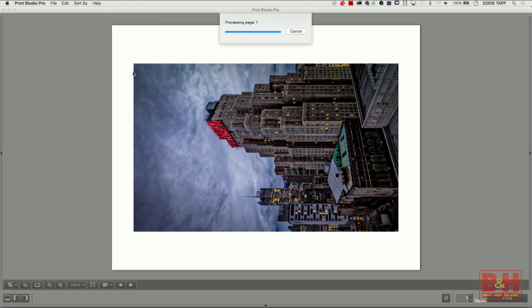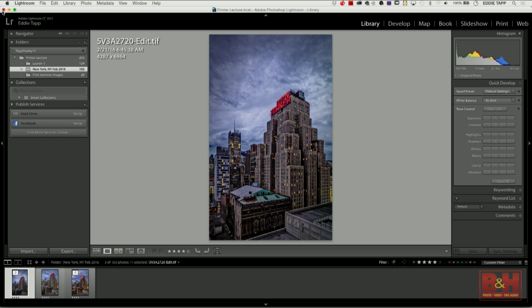So you don't need to do even a soft proof? I've got soft proof turned on. And the reason I went in and did the printing here is to show you how easy it is, once you get everything set up, to print. It's that easy, it's that quick, it's that fast. And what I'm going to do next is go back out and show you some more details here.